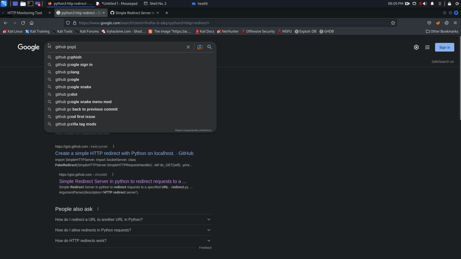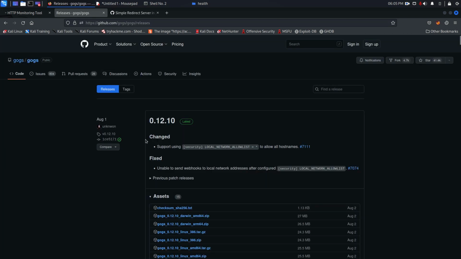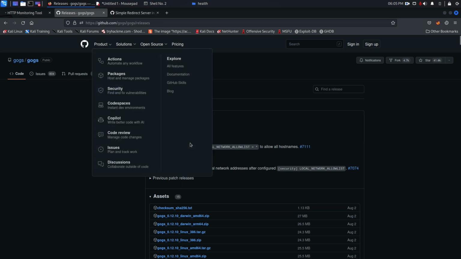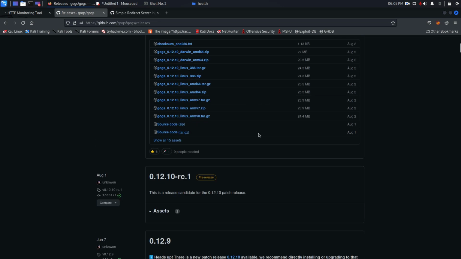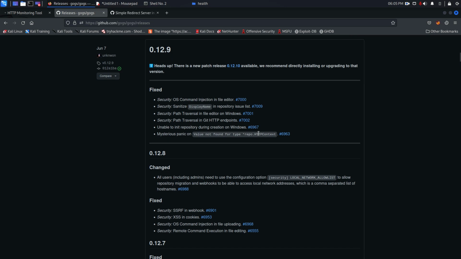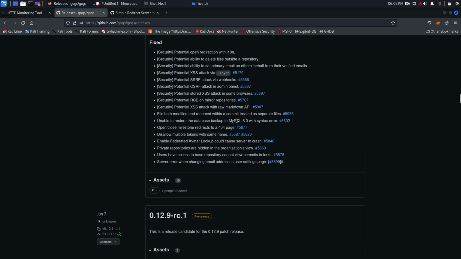GitHub Gogs. So go to Gogs, and this is the releases page, because the Gogs server here belongs to 2014, and it has version 0.5.5, which is old. As you can see, the latest version is 0.12.10.